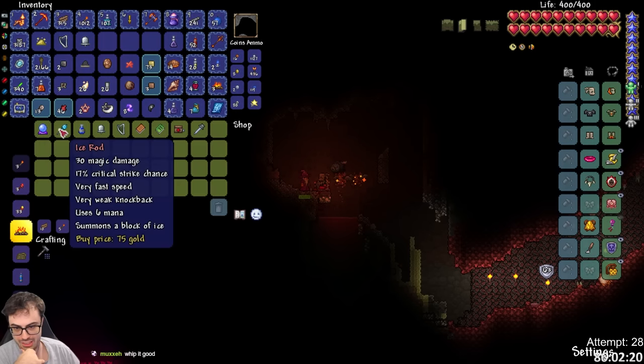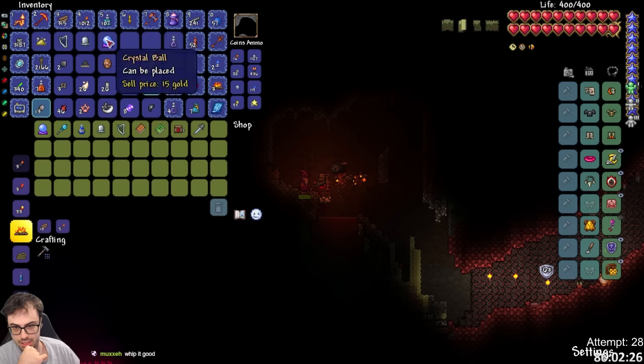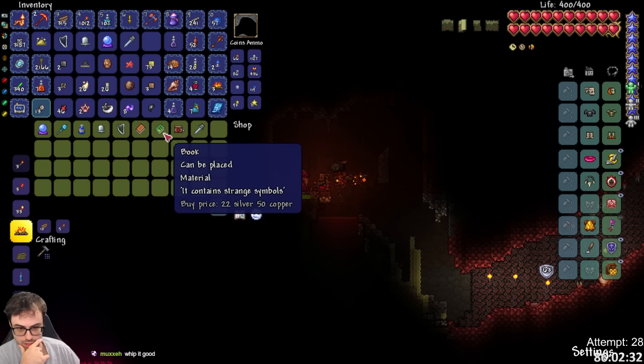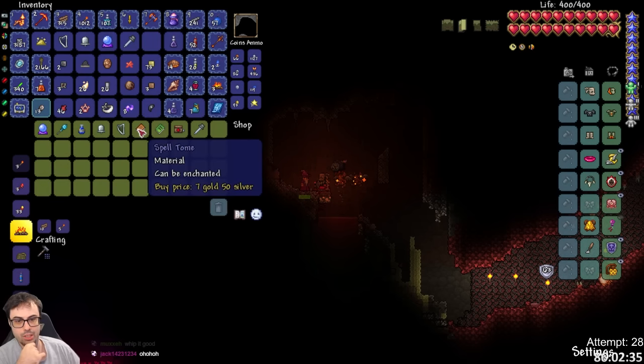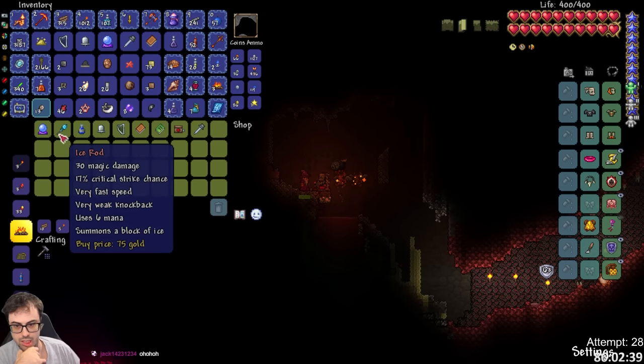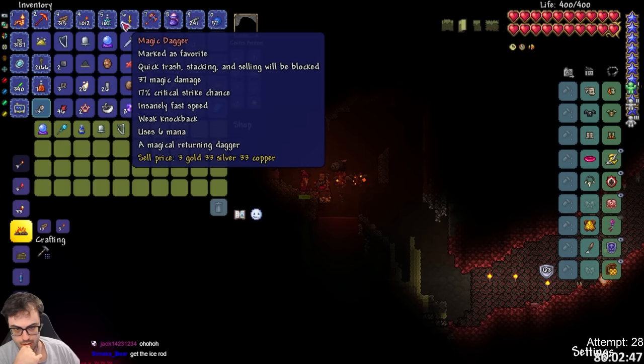Greater mana potion. Eh. Summons a block of ice. Crystal ball can be placed. Oh, I want to see what I can get from the crystal ball. Eyedropper. It's a material. Music box. Has a chance to record songs. Spell tome. Can be enchanted. That's how you get those. Interesting. Ice rod. Very fast attack speed. Uses 6 mana. It's probably not better than the magic dagger.